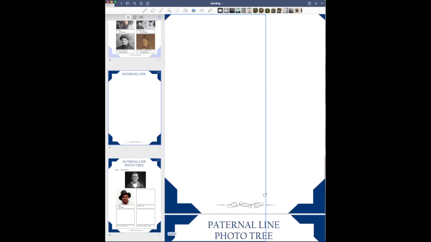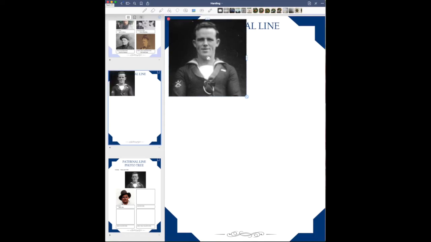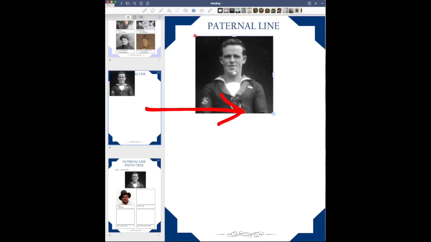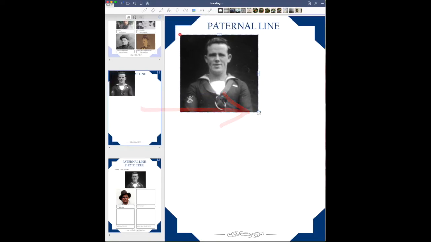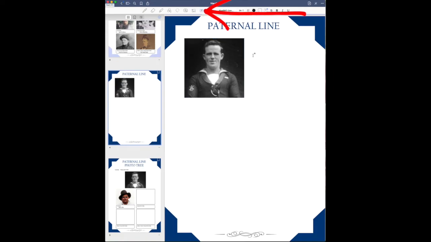So I'll do the same thing. I'll put the big photos in. So we drag this one across, make it small. Since I've only got two, I'll put it there.